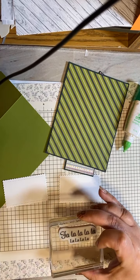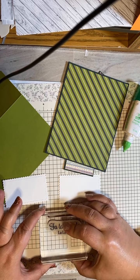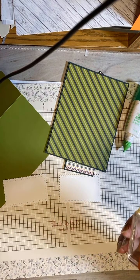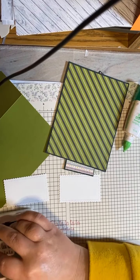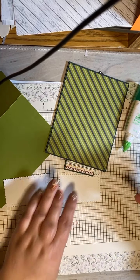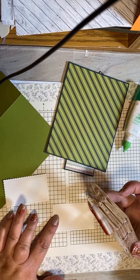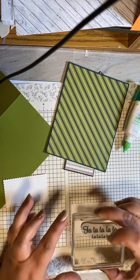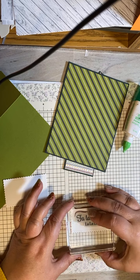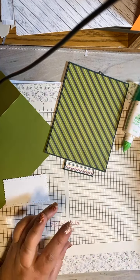With these cling stamps, I normally give it a try just to make sure that I'm getting enough ink, which I'm not, it looks like. This pad may need to be re-inked. And just to make sure it's straight. It looks pretty straight. I do use the grid lines to help me make sure I get that stamp straight. All right, there we go.